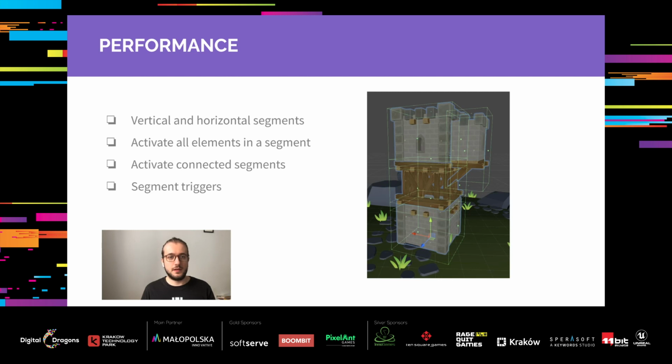And each segment had its own collider trigger that would collect the collision queries of the debris of objects that would fly in the air and hit the building. And because individual bricks had no callbacks, those triggers of a segment would collect collision data and activate the whole segment instead, which saved us a lot of performance.